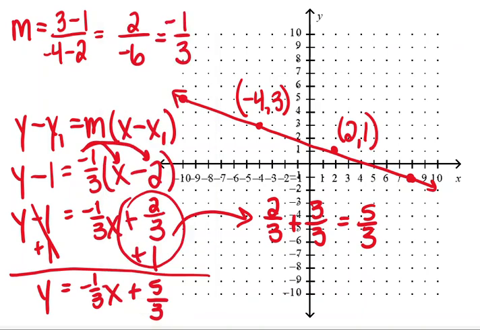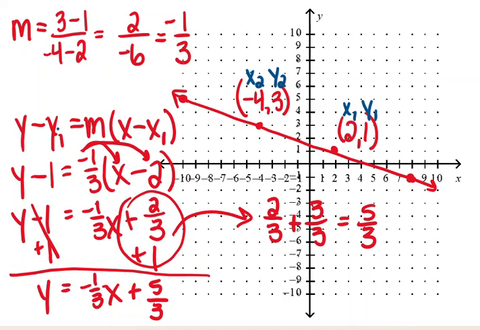Remember, when we calculate slope, we do x1, y1, and x2, y2, and you can have those flip-flopped. It doesn't matter which ordered pair you call the ones and which one you call the twos. But then I came over here and I did the slope formula. So I took 3 minus 1, that's y2 minus y1, and then -4 minus 2, that's x2 minus x1. So I got 2 over -6, and that reduces to -1/3.